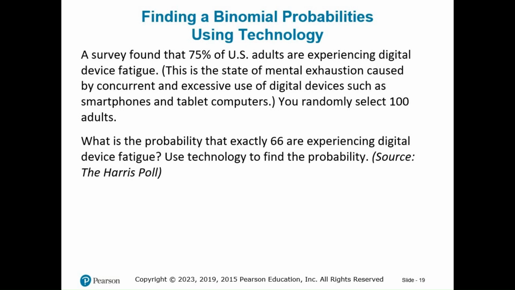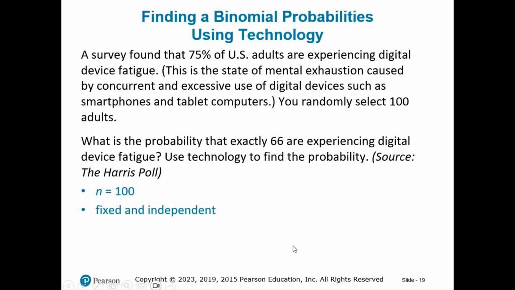Okay, so first we need to verify that this is a binomial experiment. What do we look at first? Well, is there a fixed number of trials? Yes. There were 100 adults that were selected, so n equals 100. This amount is fixed. Are the trials independent? Well, whether or not I have digital device fatigue doesn't affect whether you're experiencing it or not. So yes, they are independent. Is there a clear success or failure outcome?